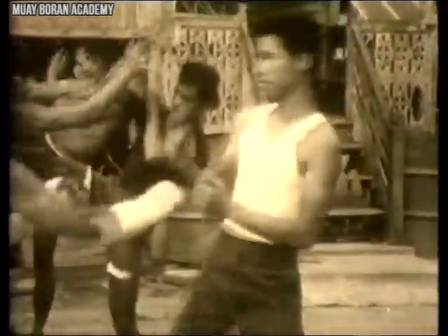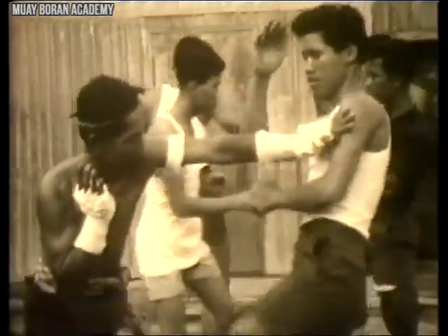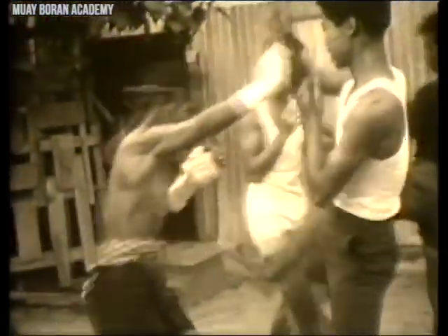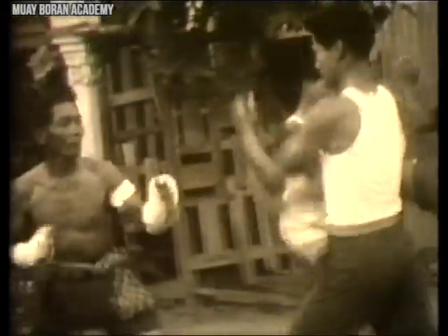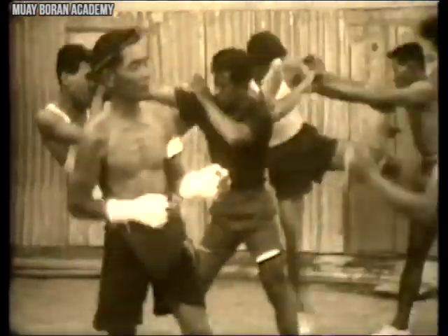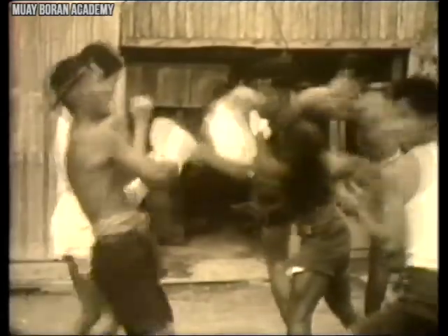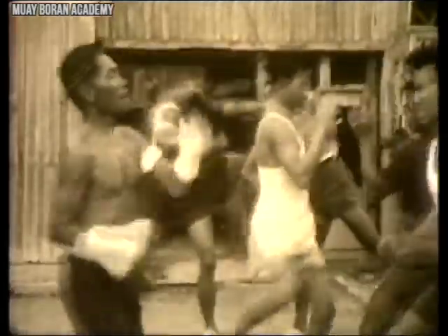Here's a drill involving blocking a kick, parrying a kick, redirecting a kick — something done in many Muay Boran styles. The technique of pushing as you move in is important: if you kick open, you leave yourself vulnerable to a counter strike or a push. This concept is really about attacking the attack.